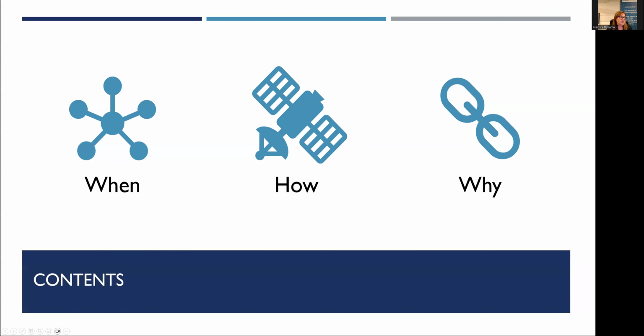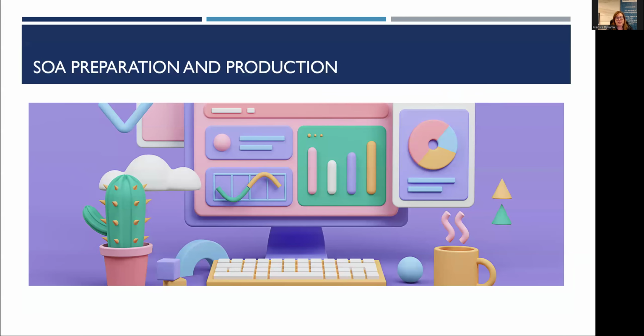With our webinar, we always look at when you might use something, how you would use it, and why you would use it. And so we're going to continue on in that fashion with our presentation today. We're breaking it up into two parts. The first part of today's presentation is around that SOA preparation phase and production phase.